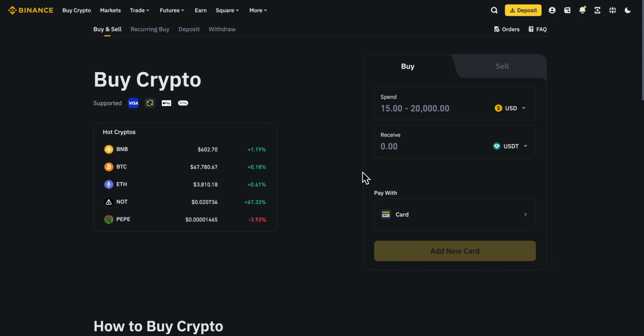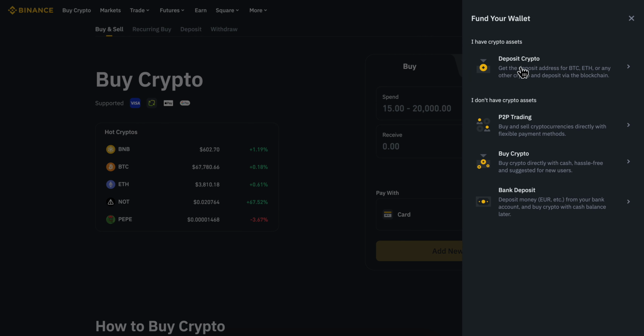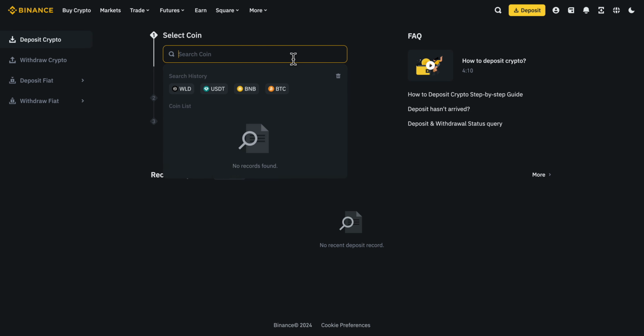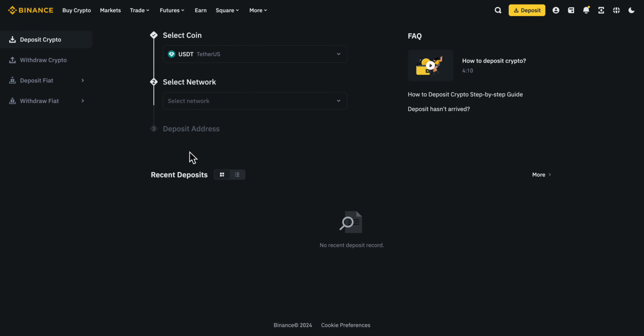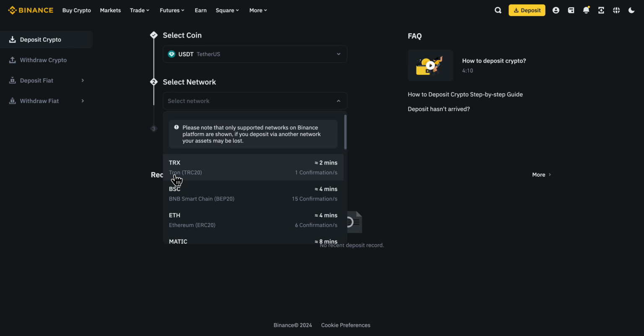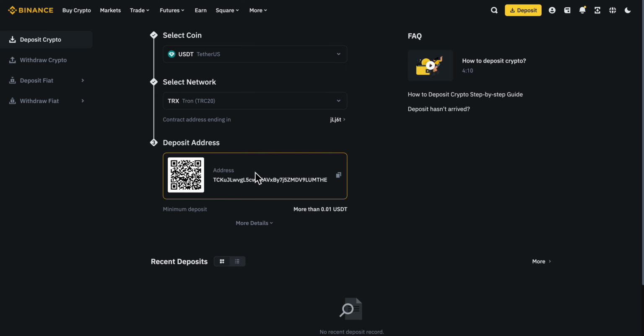you can basically use another wallet like Trust Wallet or Phantom Wallet to convert your Coq Inu into other crypto such as Solana or USDT, and then you can simply go to Binance and click on deposit, then click on deposit crypto, and then here you're going to have to simply choose the crypto. So you can go with USDT, which has the lowest fees and it's one of the best, then choose the network, and then you're going to have to paste this address into that external wallet where you converted the Coq Inu coin. So basically that's it.